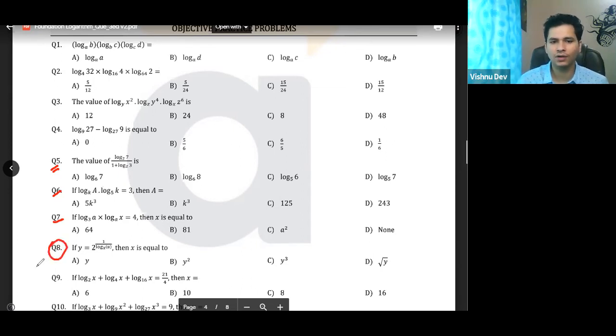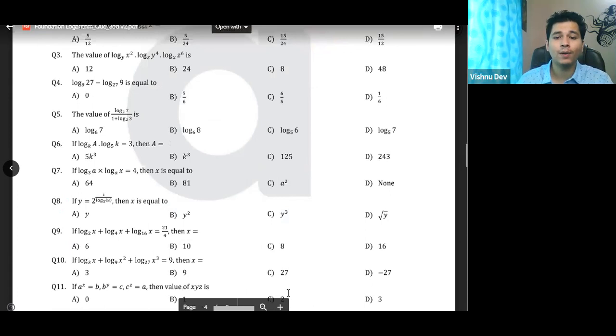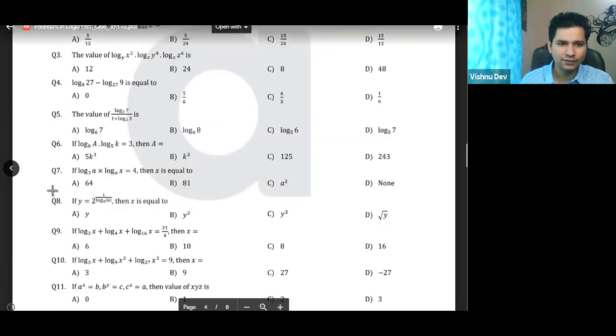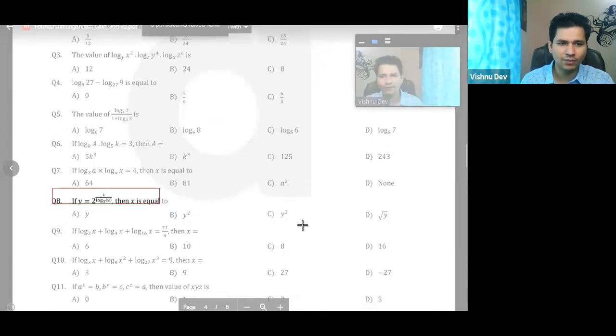Can you solve question number 8? Let us think. How many of you think that you can solve 8? 8 is a good problem, right? In question number 8, we will use 3 properties. So I am discussing the questions in which more properties are used. So everyone see question number 8. I'm discussing all the conceptual problems.